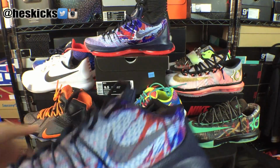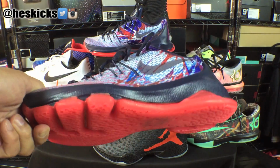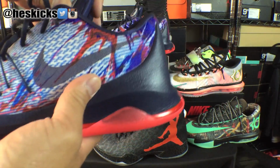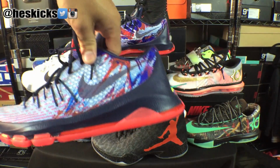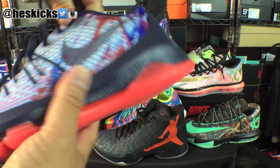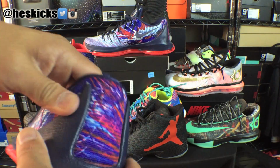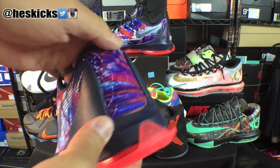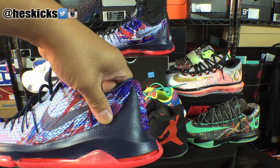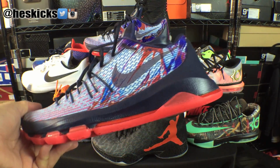I think this is going to be one of those shoes that I'm curious to see performance reviews on, to see if people really like these or not. One thing that is kind of weird is the back, how it protrudes kind of so far down like this. I would think that could cause some problems. I would assume people would step on that or something, so that might be a little bit awkward. All in all, I have to say, though, and then the back, also the Hyperposite Sabertooth kind of design with the heel cup back here. It's supposed to give you the support that you need to play ball. On a casual note, though, because I'm not a performer, I don't play basketball anymore.